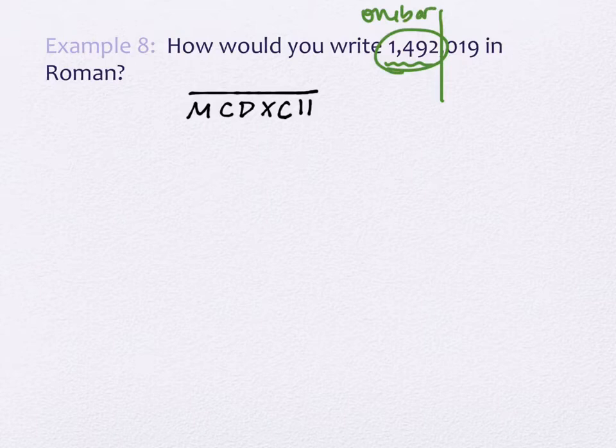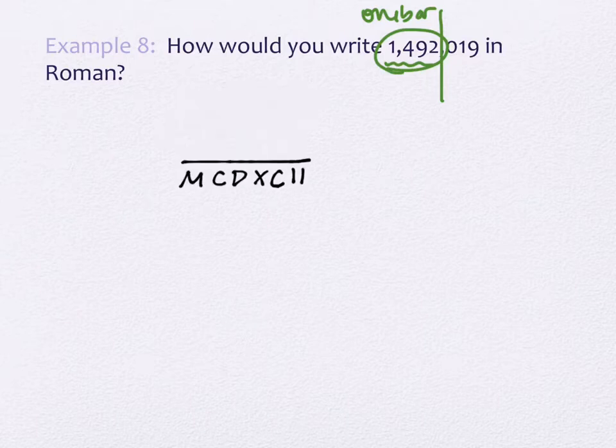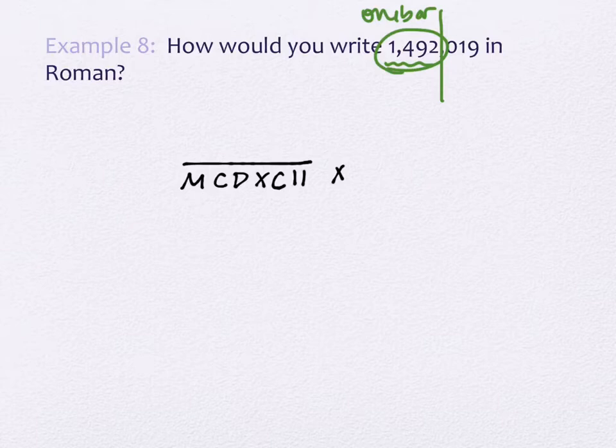But the 19 afterwards doesn't. So how do I write 19? X would give me the 1 in the tens place, and then IX would give me my 9. So it doesn't really matter if there's a space or not a space. Mine kind of looks like I put a space there. I didn't really intend that. But you don't go making it merge underneath that bar. We don't want that, okay? So don't go doing that. It definitely needs to be out after the bar part. But other than that, we're good. Okay, any questions on that?